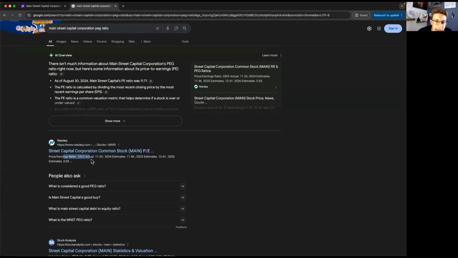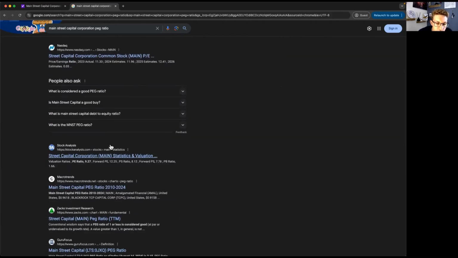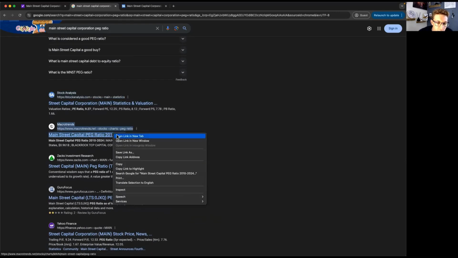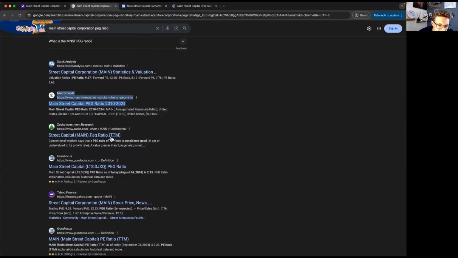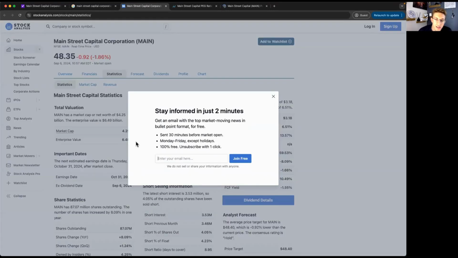Price to earnings. Yeah. But I want not the PE. I want PEG. Where is the PEG ratio? Forward PE. This might have it. Let's look here. Macro Trends is a decent company that I've used before. This one seems to be showing it. Dax is fine, although maybe this will have it. Okay, well, let's see what we got between these three. Market cap, enterprise value, right? 6.49, so that's pretty cool to see.